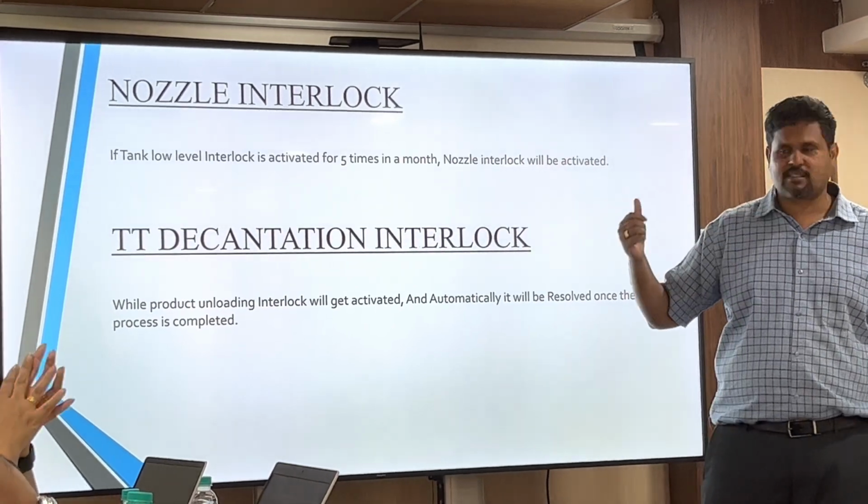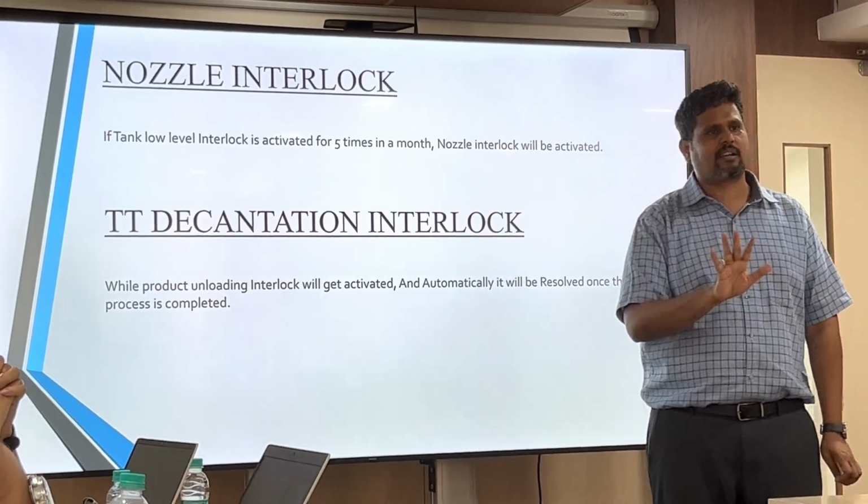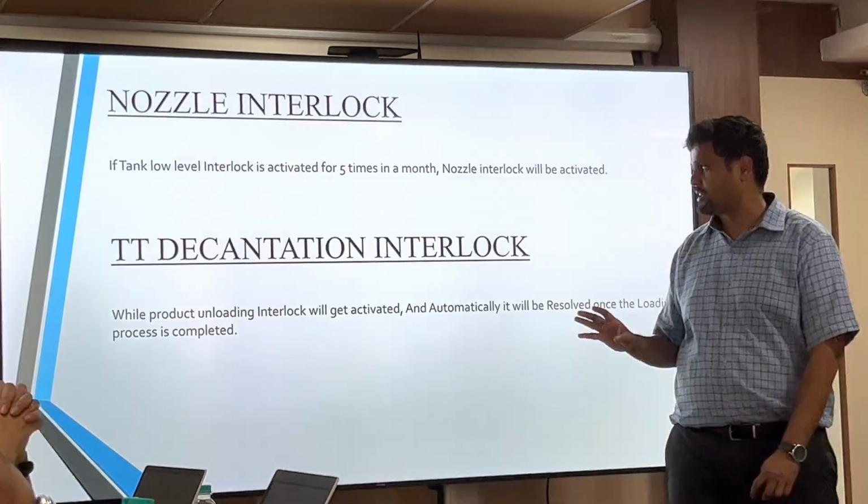Again, for all these locks, for the communication flow to happen properly, there should not be any delay. Internet connection is again required. Everything is dependent on that. Please, internet connection is required. Next one.